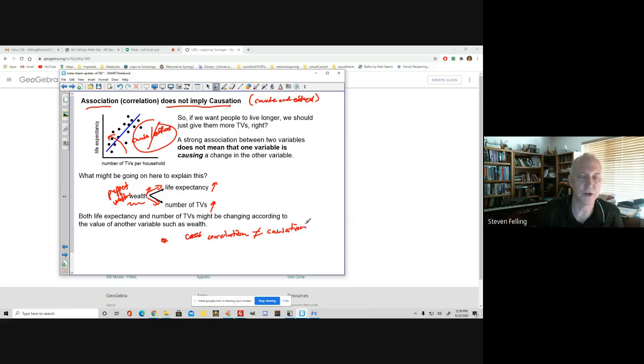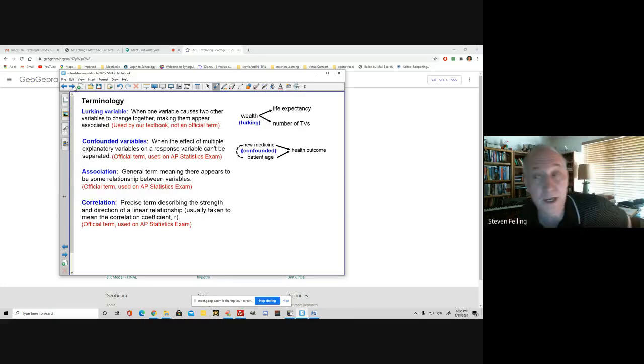So if you've ever heard that phrase, that's what this is referring to. All right, so we'd be careful to not imply a cause and effect relationship. We'll talk later about how you can in Unit 3, but we have to conduct something called an experiment in order to show that. And there's some very specific requirements that have to be met. So some terminology for you here.